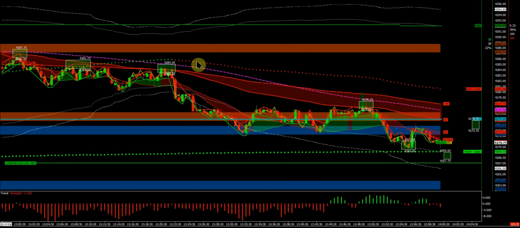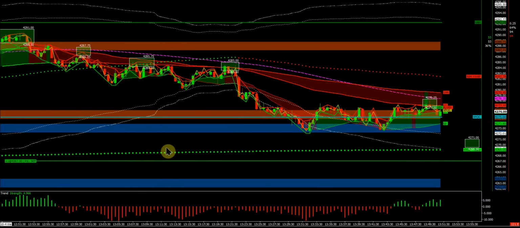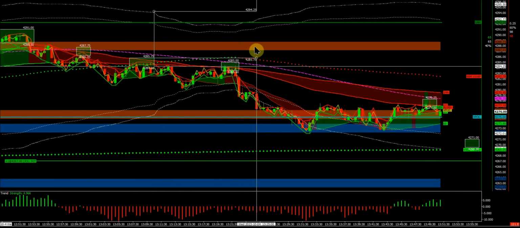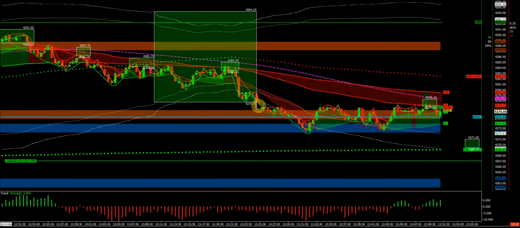Here was your squeeze right here. See where it came down and looped back up, came up and looped back down. There was your squeeze play right here. When it was coming down, say for example from here to here, there's your squeeze. If you get into a squeeze like that and you don't know which way it's going to go, number one, you can rely on that cloud right there.